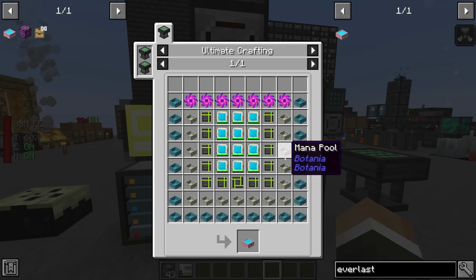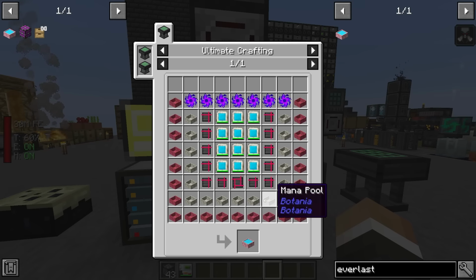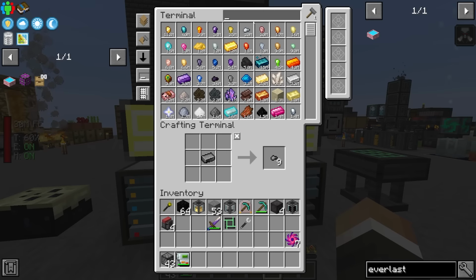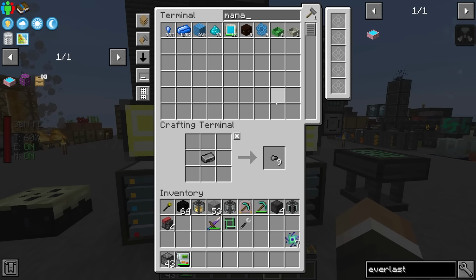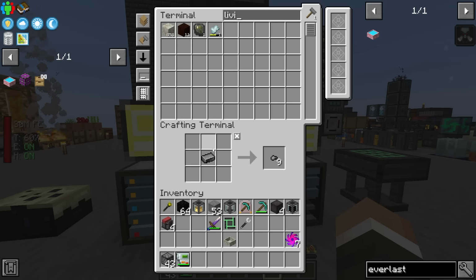We need 1, 2, 3, 4, 5, 6. 1, 2, 3, 4, 5. So we need 12 plus 5, 17 mana pools. How many mana pools do we have? We have got 1 mana pool. Thankfully, we've been periodically getting more and more living rock. So if we do this, we can get ourselves up to 17 nice and quickly.